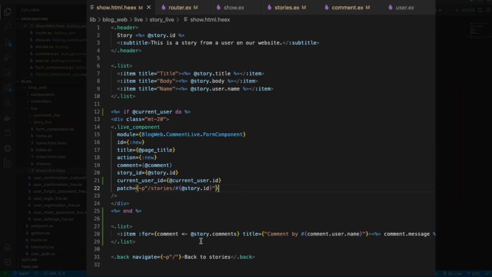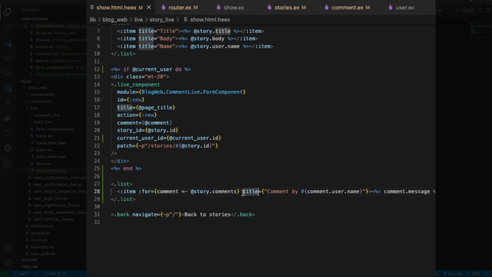Just to prove that concept, I'll come in here to where we render out the comments, and I'll just say if they have a user, then we can display it.